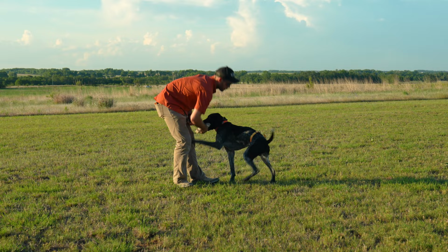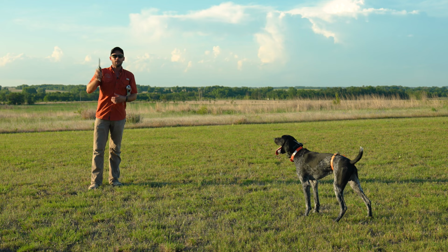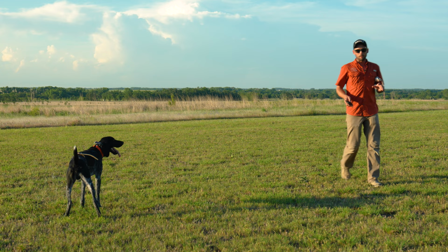Good. So his instant reaction now, collar is not on here. Collar's on. His instant reaction is to stop and stand still when he feels that collar on his belly. That means that step number two is done. He now is comfortable with the collar and he knows how to shut the collar off by stopping and standing still. Now, if we move around, he moves with us, we can stop him again. This is where things start to get really cool.